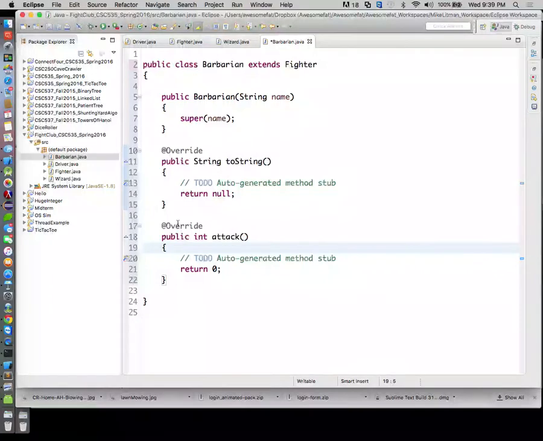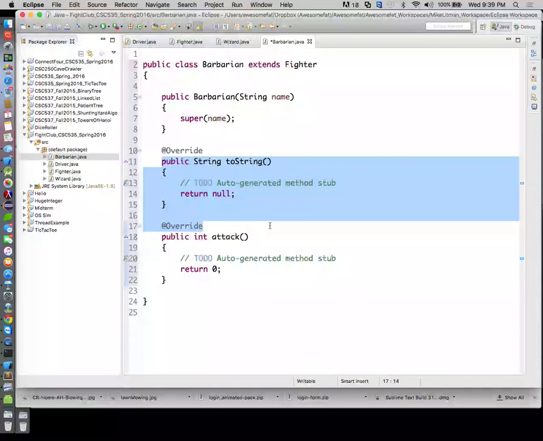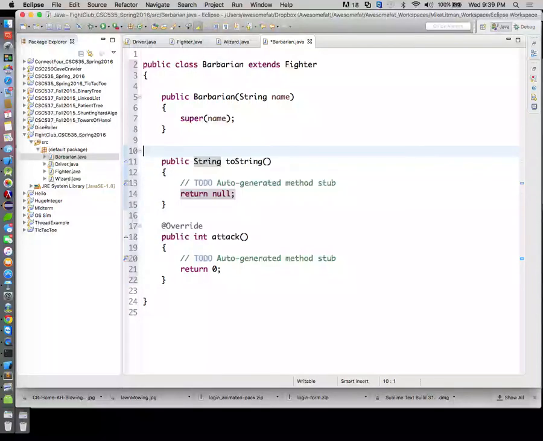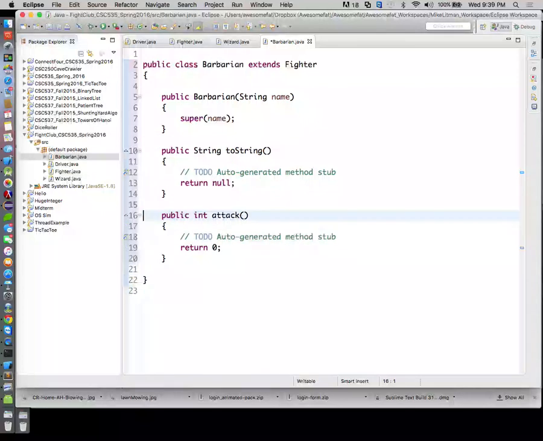This Override keyword is a Java directive to the virtual machine that actually makes things run a little quicker. If it knows something is being overridden, it'll look there first when it's looking for global functions, but it's never required. It's more of a performance thing. I rarely write it. The only time it ever shows up in my code is if I auto insert stuff like that. I don't write it myself.